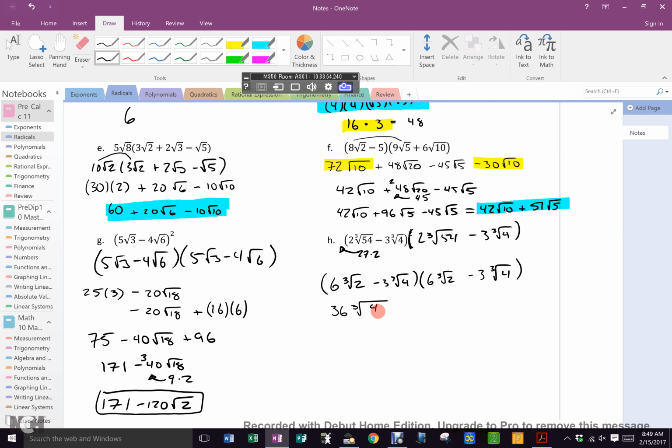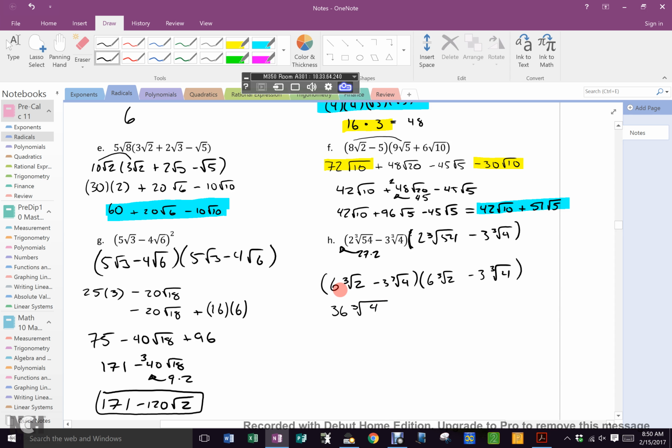Cube root of 2 times 2. Okay? Then cube root of 2 times cube root of 2 times cube root of 2 is 2. If it's the 4th root, 4th root of 2 times 4th root of 2 times 4th root of 2 times 4th root of 2. Okay? Everybody cool with that? The rules don't change. There was our a squared. Now we need 2 ABs if we're going to follow Jenny's shortcut.